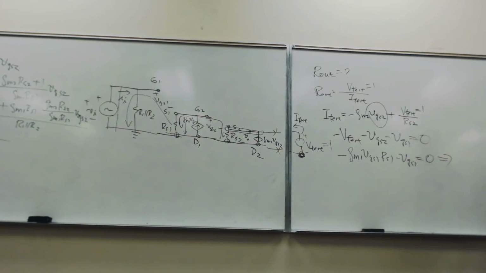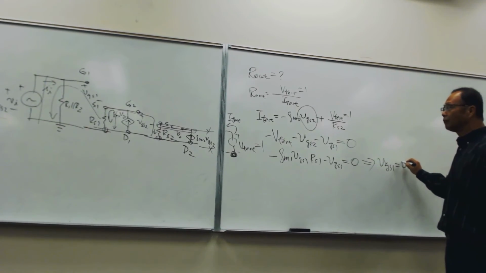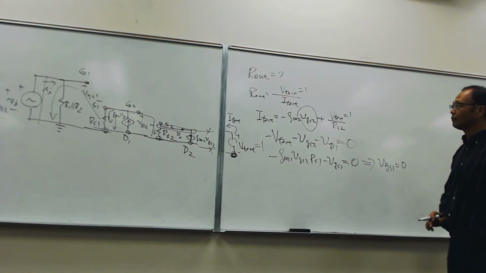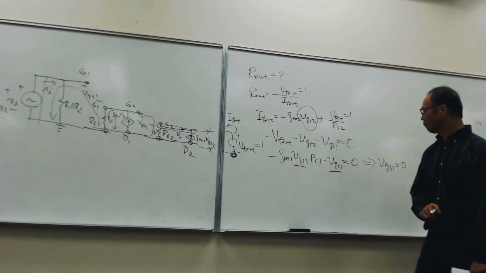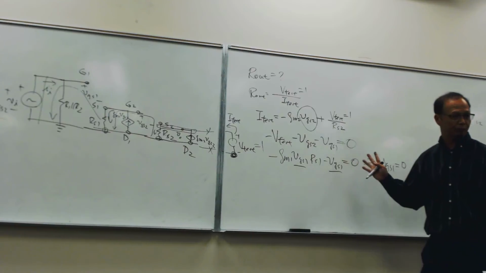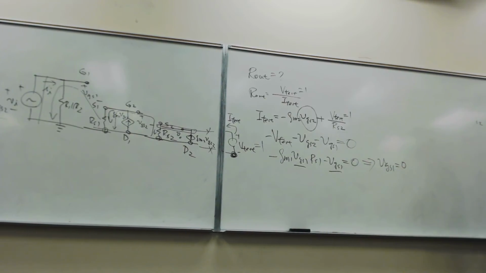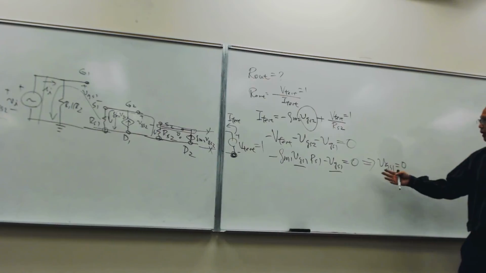Now, from this equation, I must conclude that BGS1 is equal to 0. How can I conclude? Because if you look in here, this is BGS1, BGS1, in factor with VGS. If BGS1 is not equal to 0, this equation would not be true, because this and that is some real number, right? So the only solution you have is BGS1 equals 0.